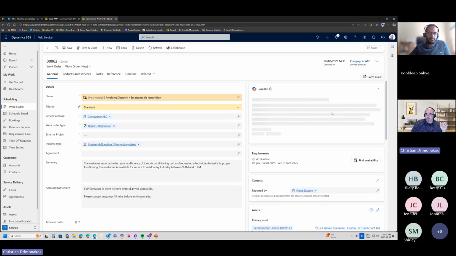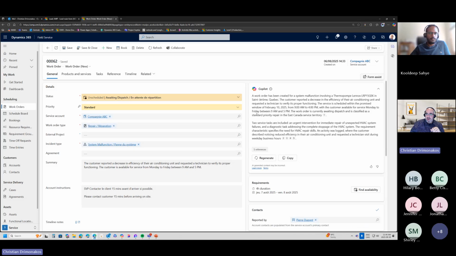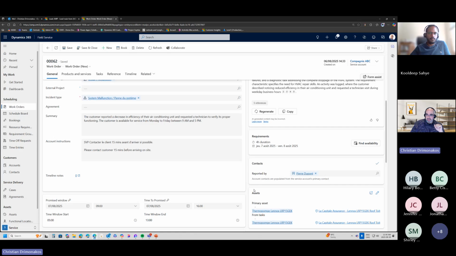It's going to generate also, remember, during the video, you were able to see a summary of the work order. Well, Copilot will keep everything up to date. So if the field technician does any modification or makes any changes, everything will be shown in the Copilot summary here. And this is where you'll be able to designate a technician to do that work order. So that is, like I said, going to be available probably in March of 2026.